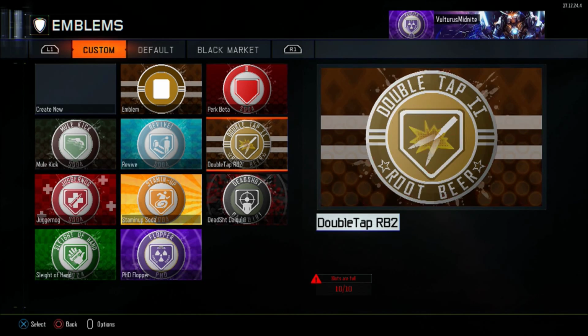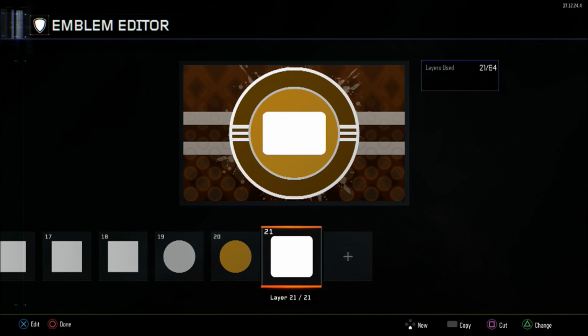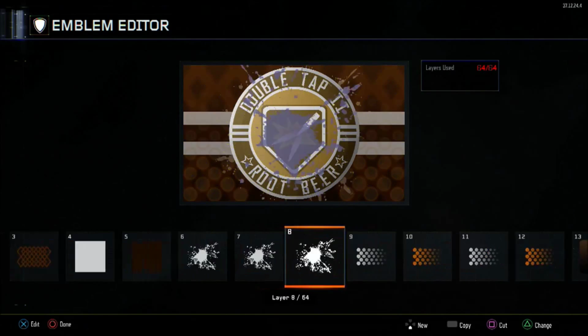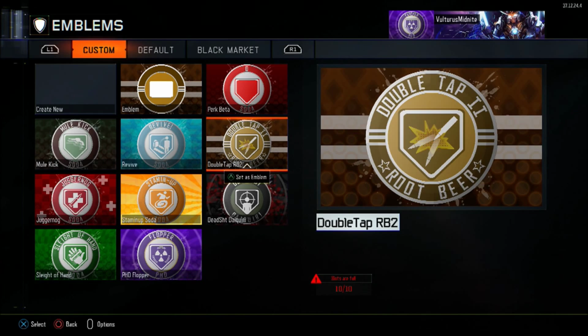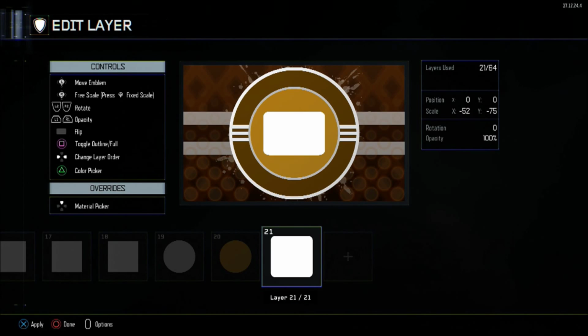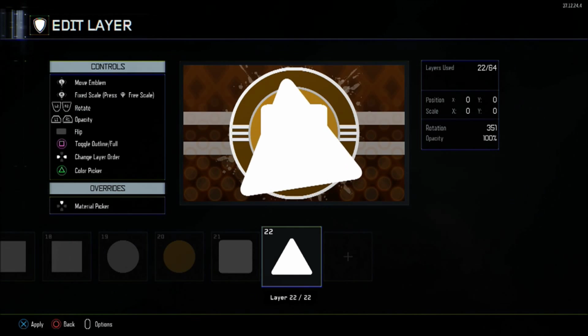Now with the pyramid, you're going to have the exact same colour, but with X also 0, Y at 38, scale with the X-axis is -44, and scale on the Y-axis is -87. The rotation will be 180 to make it upside down. And with this, you're going to copy those two, and you're going to turn the colours into white. Now with the first one, you're going to have -9 y, 0 x. Now with scale, minus 50 by minus 80.